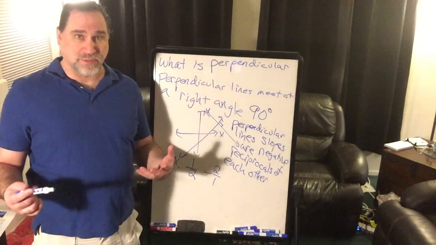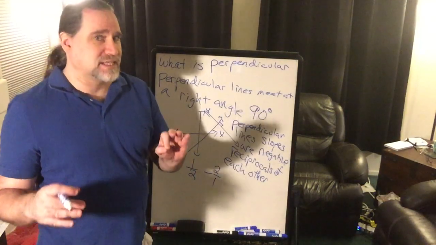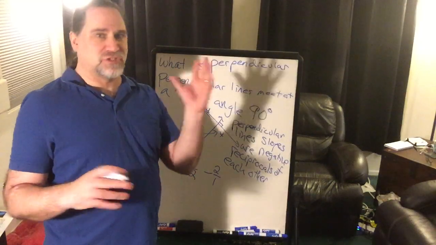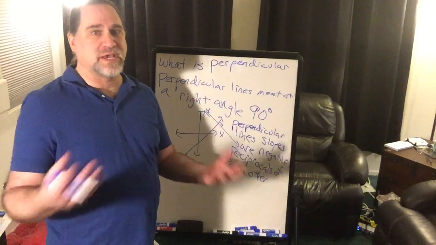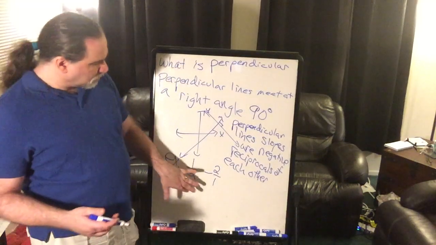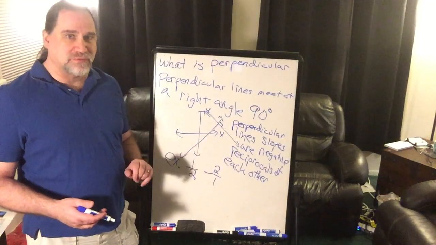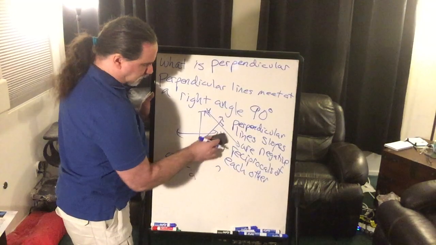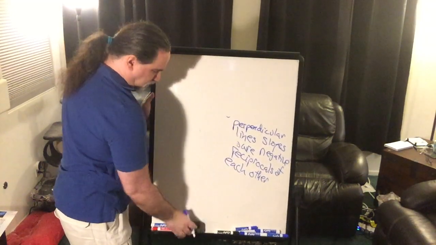So one's going to be positive, one's going to be negative, unless one's 0 and the other is undefined. That's the special case you kind of have to just know. Otherwise, the signs have to be opposites. One has to be positive, one has to be negative. It doesn't matter which one is which. But then reciprocal means we flipped it. So we changed the sign and we flipped it. Okay?